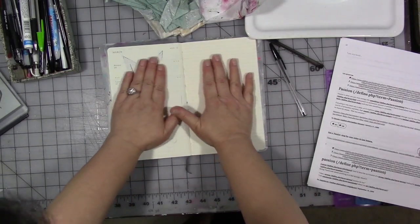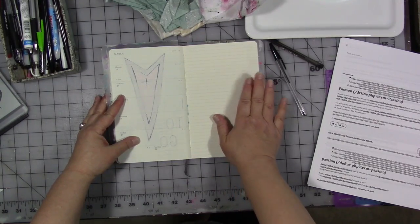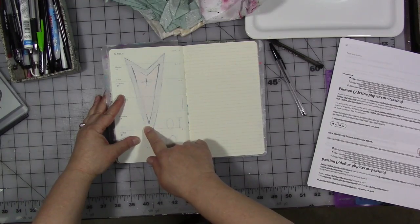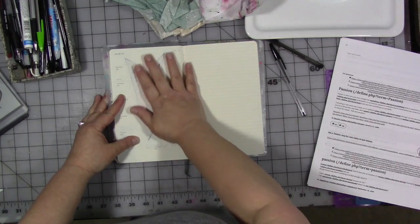So the first thing we have to do this week is we need to cover or disguise this ghosted image so it's not as prominent. It may still show. I'm okay with that, but I want to do something with that.